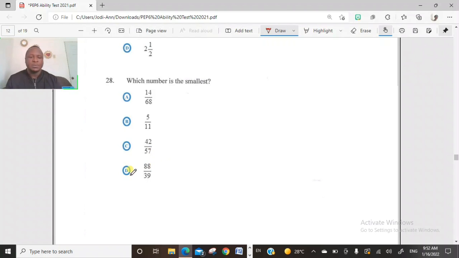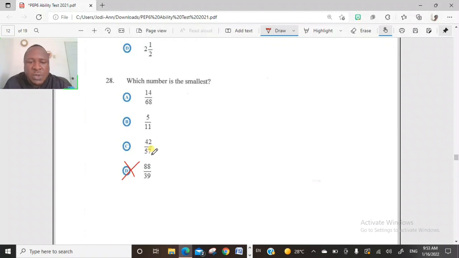That number to find will be very hard for you. All right. So using judgment, you can check and use the elimination method as well. Now this one, 88 over 39, we can see that this is an improper fraction, meaning this is a mixed number you would get if you work this out. So this is actually larger than 1, and we see things that are smaller than 1. All right, that's out.